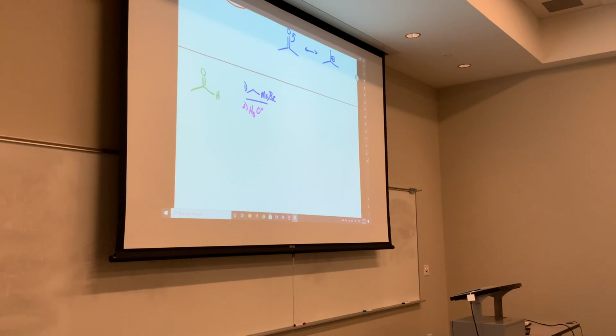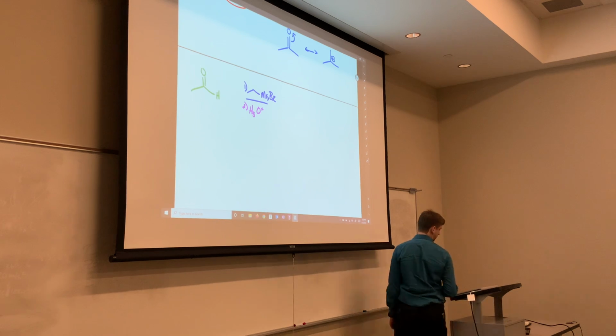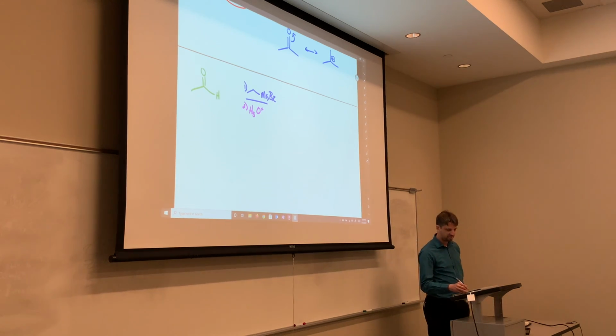Well, we still got a carbonyl group, that means we still got a partially positive carbonyl carbon, right? And we've got a strong base and a strong nucleophile there with our Grignard, so what's going to happen in terms of the reaction? The exact same thing, right? Dr. H, why did you show me this? I already know this 100%, right? Quit wasting my time, man. All right.